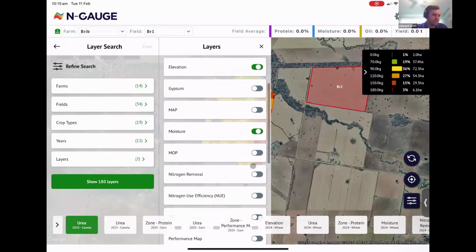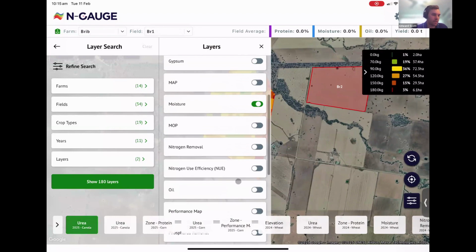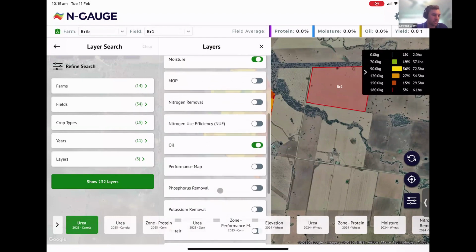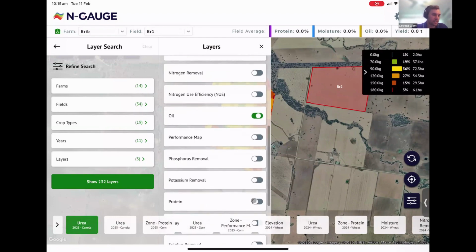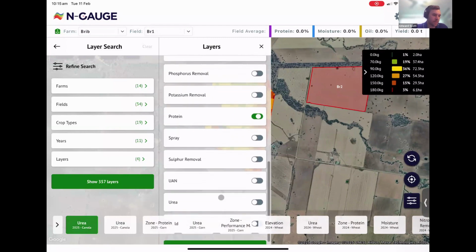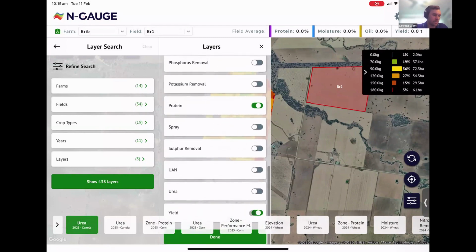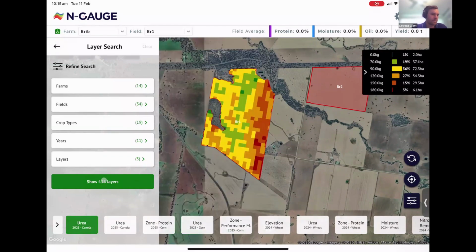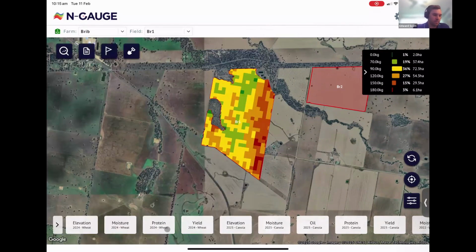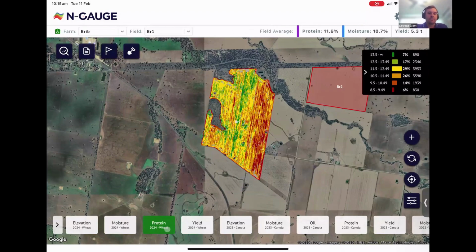If we've loaded yield and protein in, we'll have protein, moisture, oil, and elevation usually comes with the yield, which will then simplify this bottom tray here. Any of the layers that are sitting in this bottom tray can be utilized to make a prescription. So whatever's in here can be utilized to build the framework for some of that prescription creation.